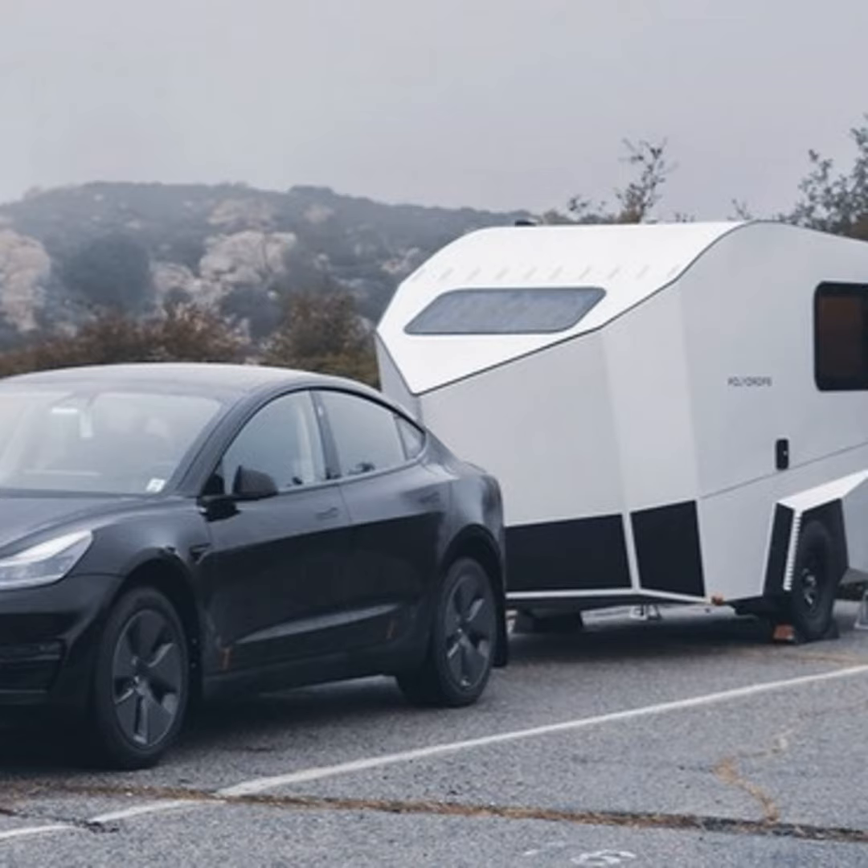Pricing starts at about $39,000. Founder Kyung-hun Liu says the base model of the P21 basically has a bed, a couch inside, and a table, but still comes with the power system, solar panel, and AC and heat pump. There are options for kitchen and bathroom facilities. Find more info at polydrops.com. You can find us at textination.com.